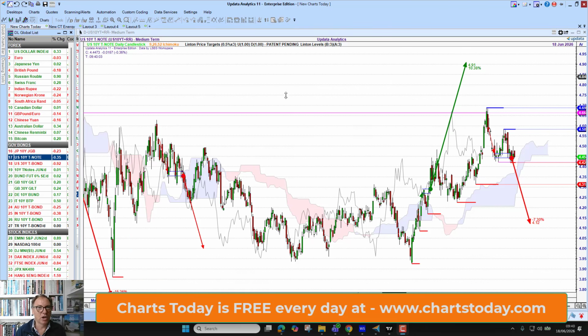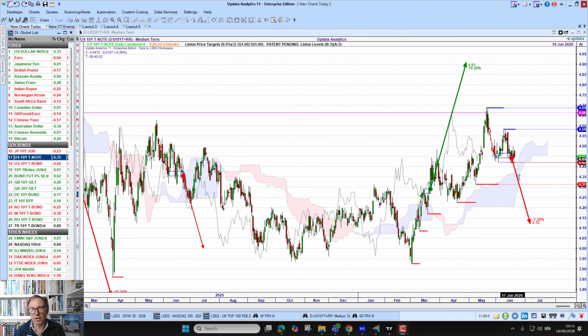First of all, we'll look at the US bond market. Notice here we've got a new downside target. That's a thrust off the high point, then a pullback to a lower high, and now making lower lows, activating a downside target. That is relief for the US market.